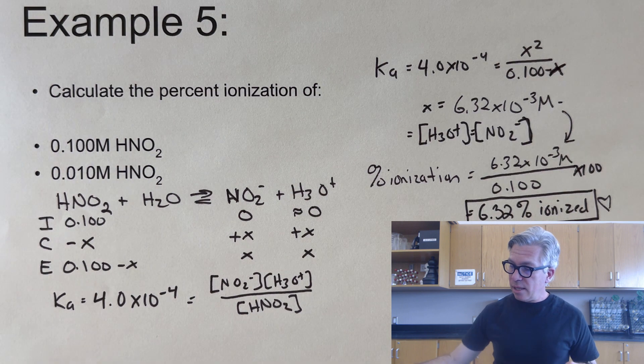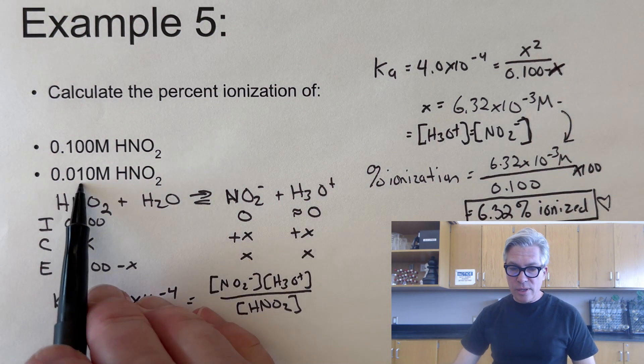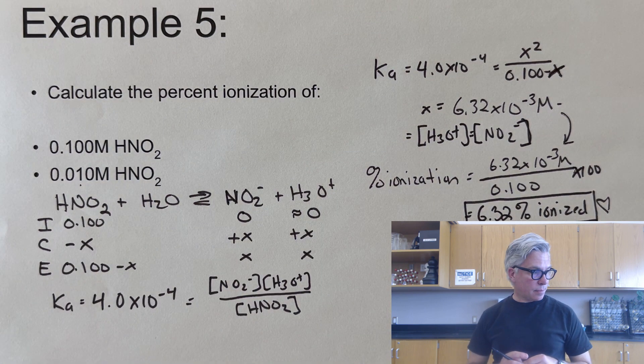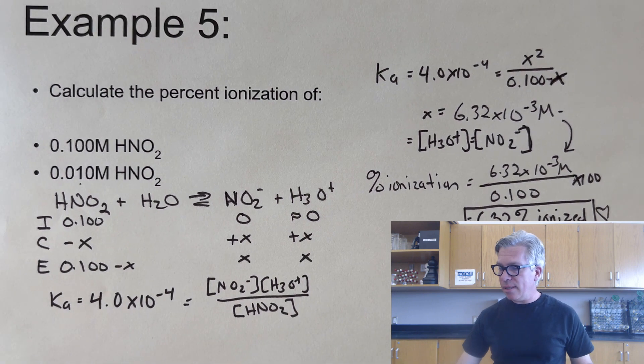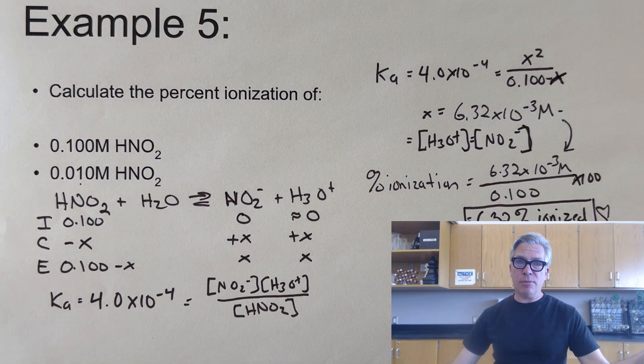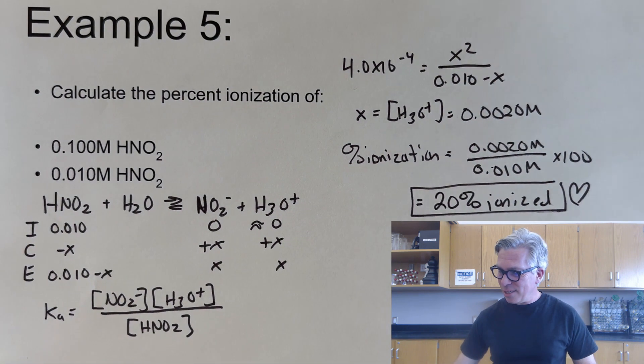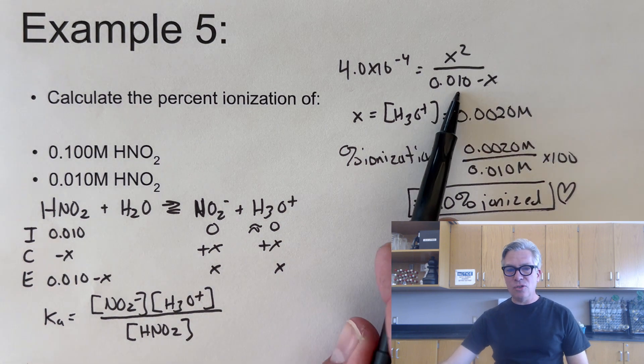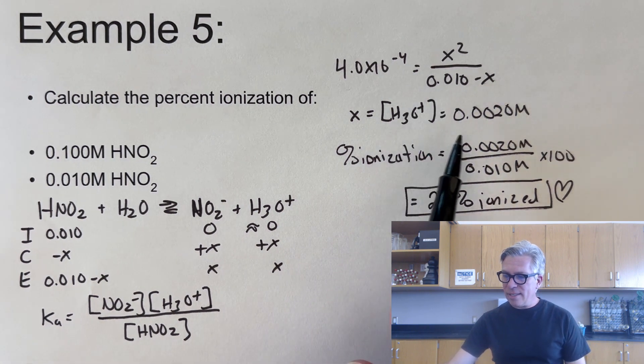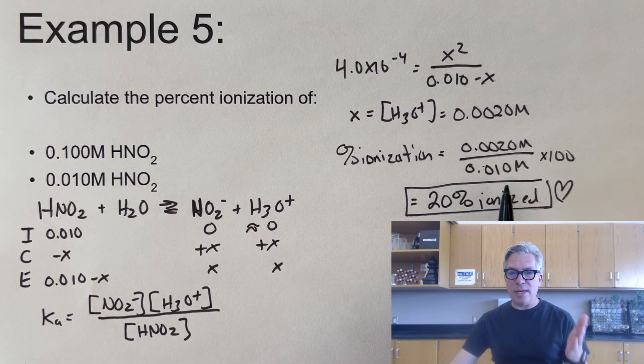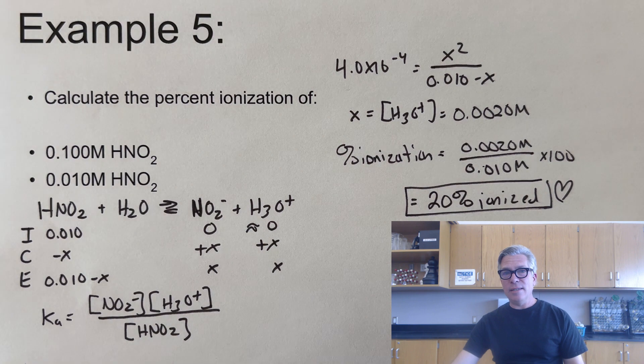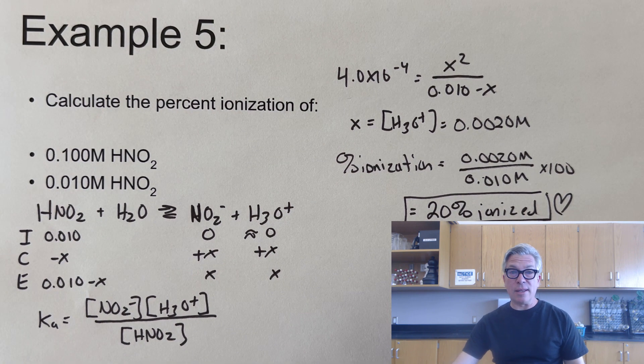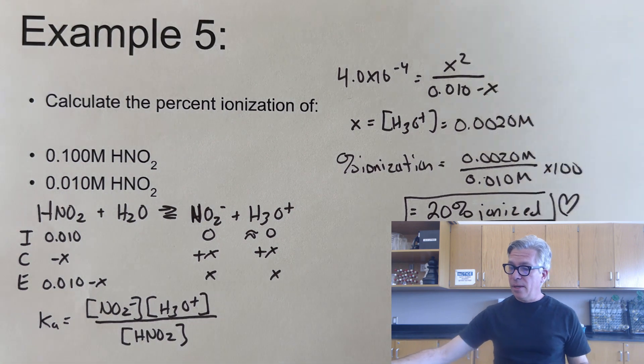Here's our third pause the video moment. Take a moment and see if you can calculate the percent ionization of the second one, 0.01 moles per liter. So you might think that your percent ionization should be the same because it's like the same weak acid, right? Shouldn't the same percentage of it actually dissociate? Well, about that. No, it turns out if I do the math for this one, same idea, but I have a smaller initial concentration. So even though I get a kind of similar value for the X value, it's a bigger fraction of that original concentration. And so this one is ionized 20%. And that's kind of a difficult idea for us to come around because you may have gotten to that point and be like wait, I got something so much bigger than the other one. Why? And did I do it wrong? Well no, you did it right.